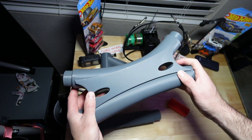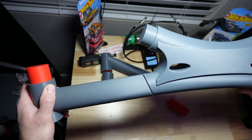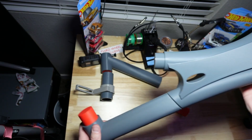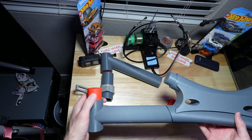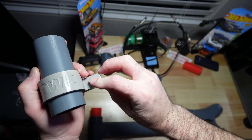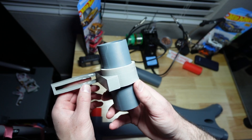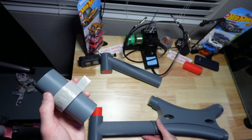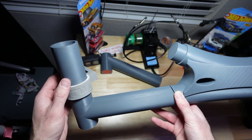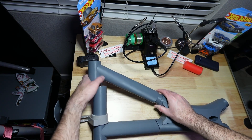The one bar that I left the dowel included on is this lower bar right here — that was just so you would know which one's front and back. It makes it easy to know where the bottom's at because the one bar that has a dowel is pre-fitted. Now you can see the red dowels are going to be used to hold all the piping together. Depending on how you guys want to connect this to your rig, I have something I had pretty much already made for the old PVC that worked for me, but every rig is going to be a little bit different and need different attachments. This is just one of the three points I've made to have contact with this bar — as you can see, that slips right in.